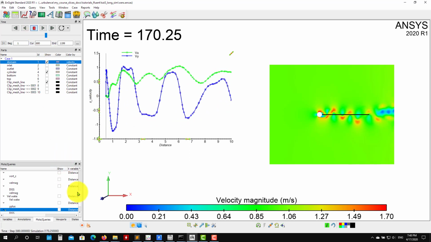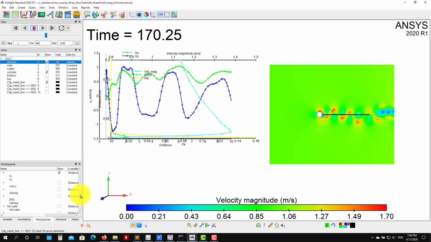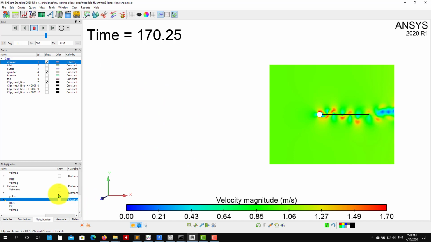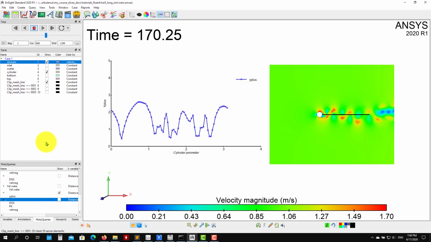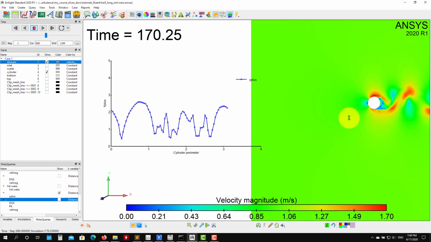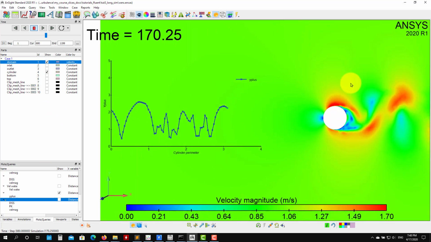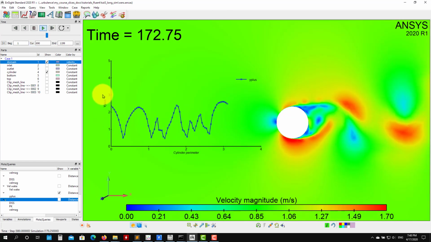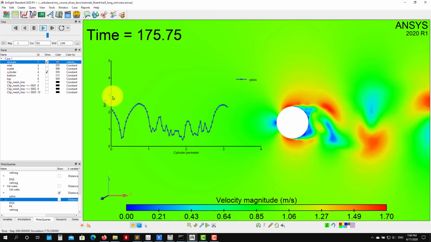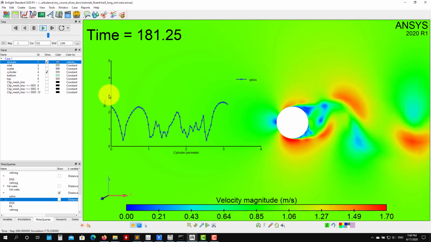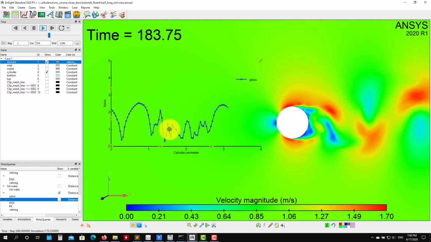Let me start here. Also, for instance, I have the y plus value on the cylinder surface. Hide this one. No, I don't want that one. I want this one. And as I told you, it's impossible to have a constant y plus. It's changing because it depends on the shear stress and separation. But see that here you can plot it, and this is quite a good mesh, but probably not a perfect one. If you are going wall-resolved, it should be as close as possible to one. But see that everything is below 3.